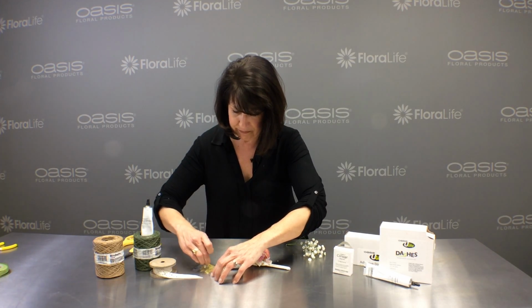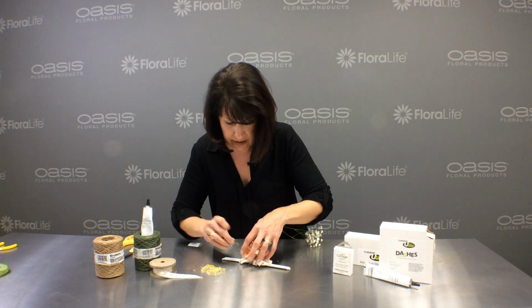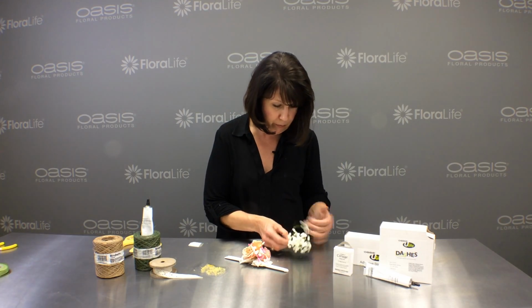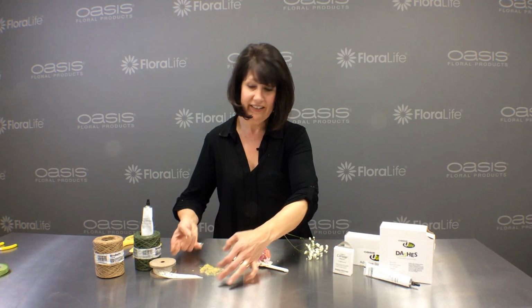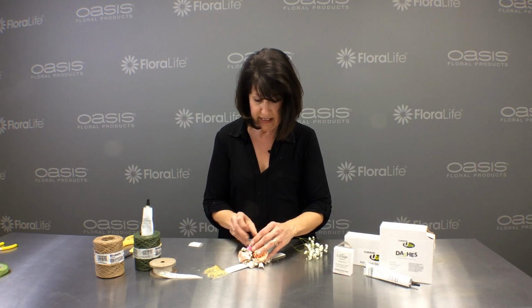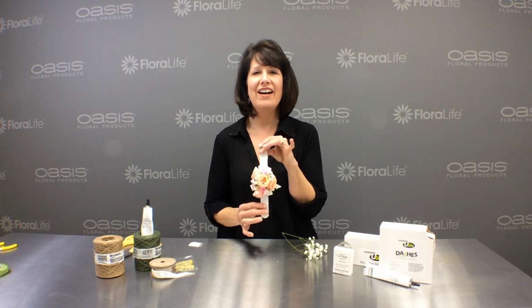So we're almost done. A little bit more Baby's Breath, just so I have that nice accent flower. This is a really soft, romantic corsage using that cotton lace and the ivory classic wrap wristlet. And now I've got all of my blooms, my hyacinth blooms, and my accent Baby's Breath.